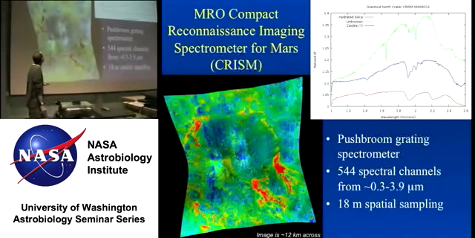And then finally, we have the Mars Reconnaissance Orbiter Compact Reconnaissance Imaging Spectrometer for Mars. Basically, this is the CRISM instrument. It's a push-broom grating spectrometer, and this is essentially a very high-quality data set that gives us 18 meters per pixel spatial sampling with 544 spectral channels from 0.3 to 3.9 microns. So essentially, this is what we're trying to get at with TES and Emiss, but with the visible near-infrared you have both high spectral resolution and high spatial resolution. And it's easier to achieve this at shorter wavelengths because the optics don't need to be quite so large, and you can save weight.